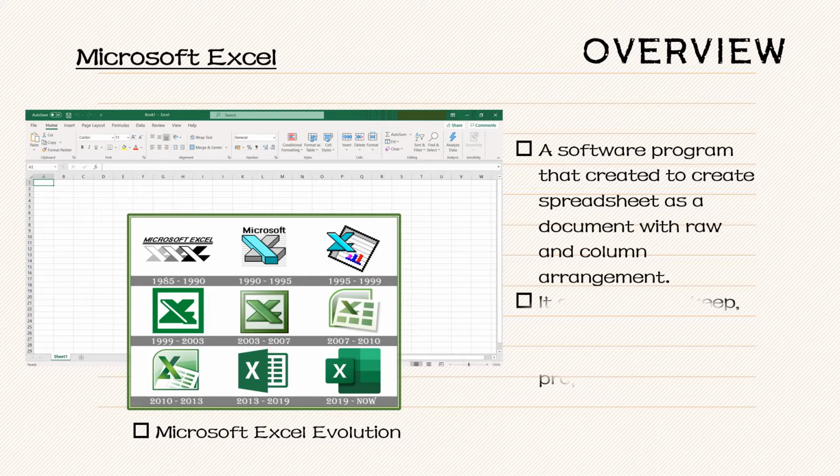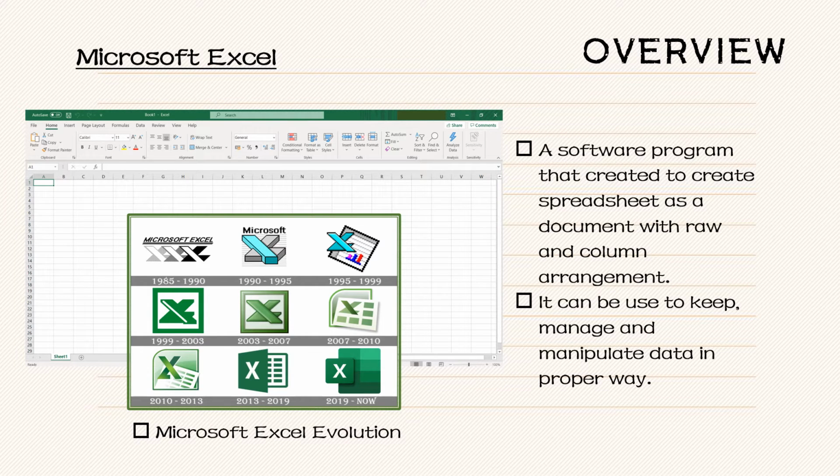For the overview, let me introduce you to Microsoft Excel. As you can see, these are the Microsoft Excel features. You may see the table in all the windows. Microsoft Excel is a software program created to make spreadsheets as documents with row and column arrangement. It can be used to keep, manage and manipulate data in a proper way by filling in the cells.